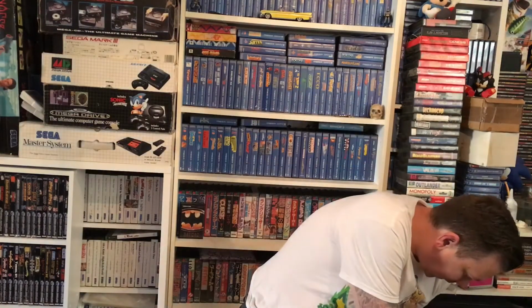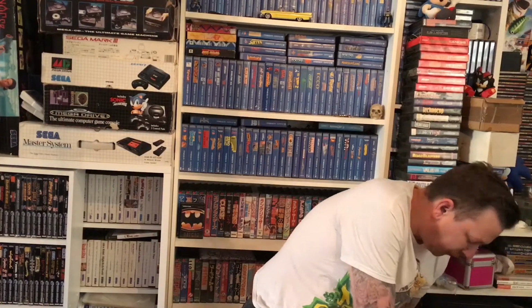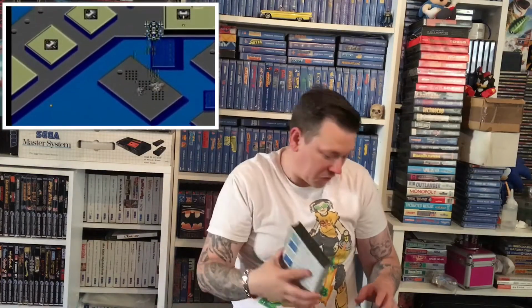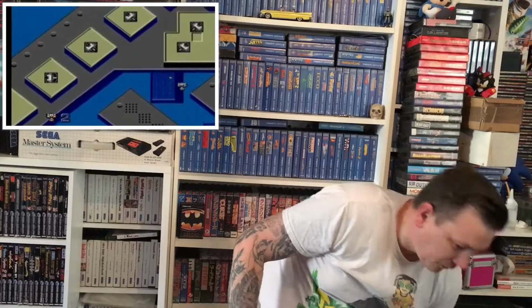So first up, we're going to go with Master System. Now, this is the first Master System game I've bought in a long time, and that is Scramble Spirits. It's a little shooter that I've been after, and Gary Edwards of Galaxy Sega sorted me out on that one. It's in lovely condition. Chuffed to bits with that. Thank you, Gary. Awesome. So, first Sega Master System game in a while.